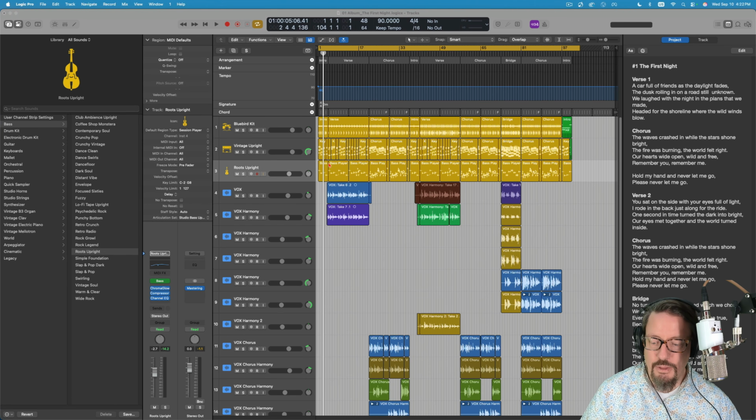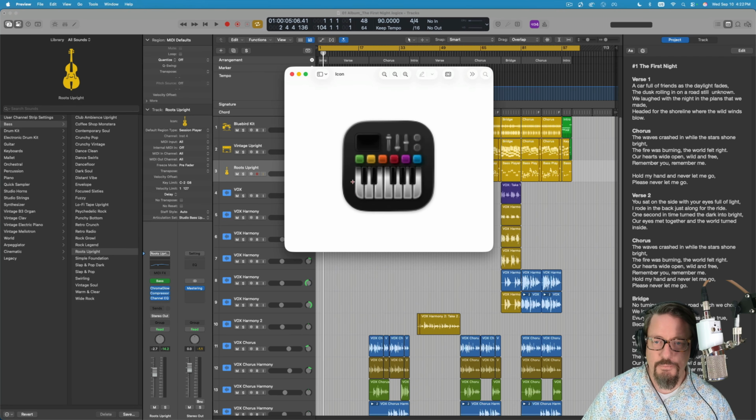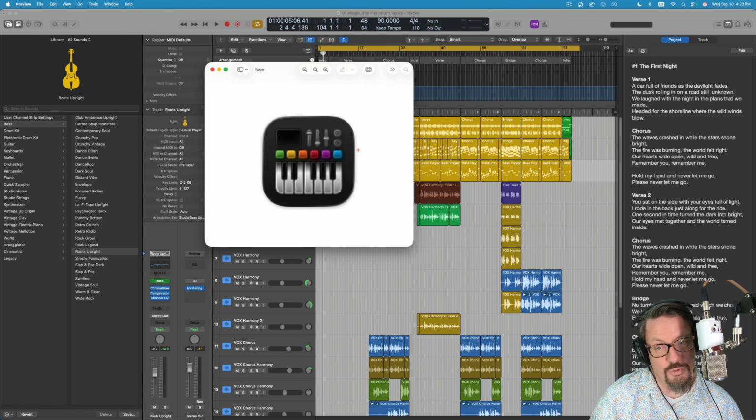So the first thing would be we have a new icon for the Audio MIDI Setup utility. This is what it looks like. I don't know if this is a hint at anything to come. I wish it was a hint that maybe there's a new controller that Apple was going to release that might have some of this color scheme. The old one was just a black and white keyboard. This one has a lot more character.